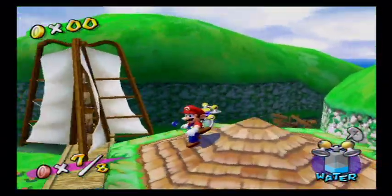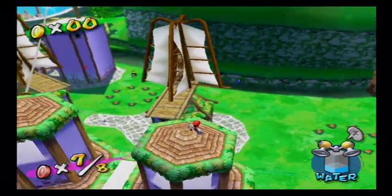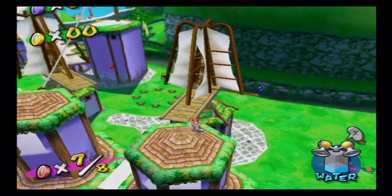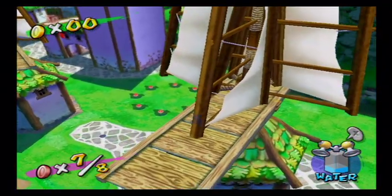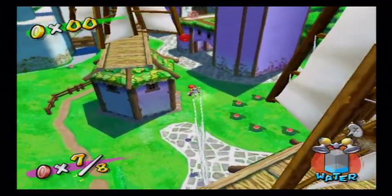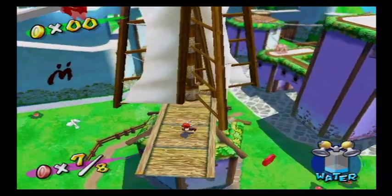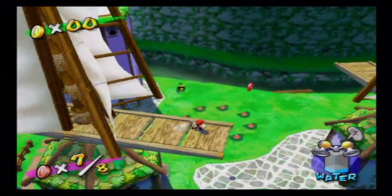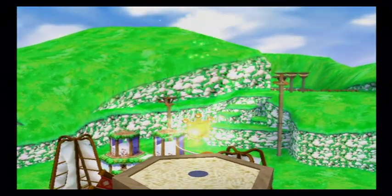Camera's definitely having a little trouble. Oh, there's a blue coin. Camera's definitely having a little trouble keeping up with Mario sometimes. Come on, come on. All right, we got it. We got this. This is easy. Damn it, I have to go up there now.